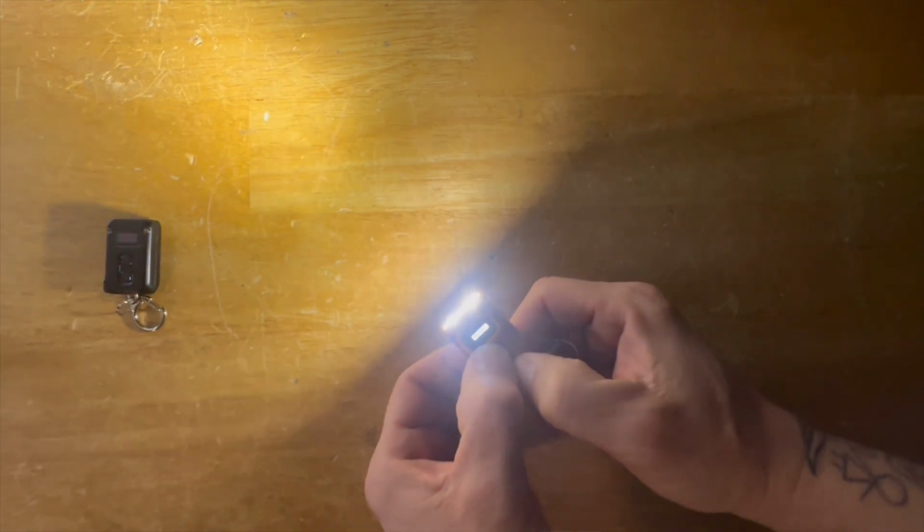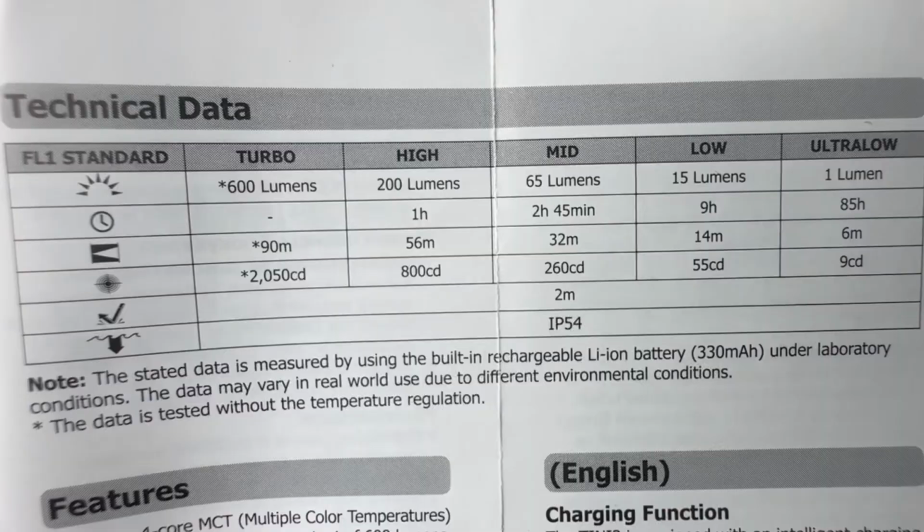Another thing that's different from the TINI2 to the TINI3 is the lumens. They gave it a 100 lumen bump. The old one was 500. The new one is 600 lumens. Up here on the screen, the chart that you see is showing all the different brightness settings, the lumens, the runtime, and the candela on each of those settings. So if you want to screenshot this and geek out on it, you can have fun, do so.